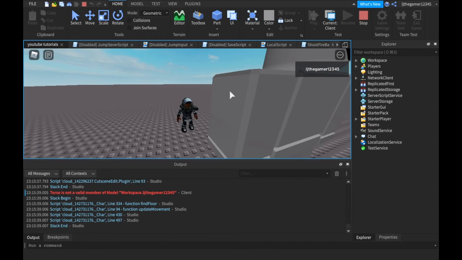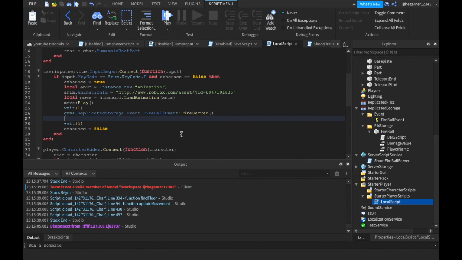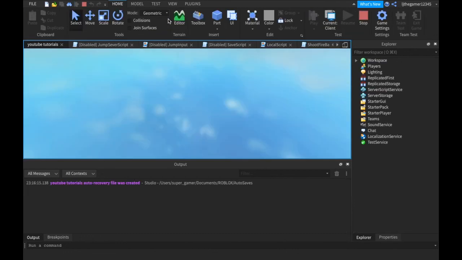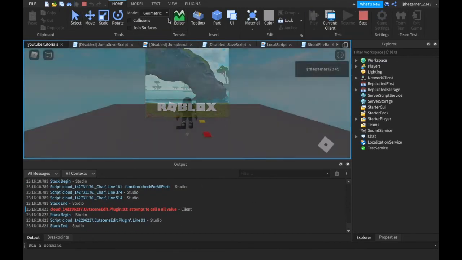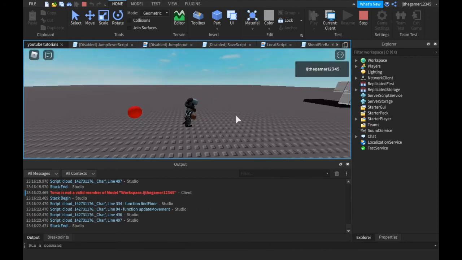Of course, you could do it much better than this. You could add particles or stuff like that. But this is the basics to making your own abilities in Roblox. And also, I'm going to go ahead and reduce the cooldown. So now, with this in mind, you can go ahead and make your own scripts.